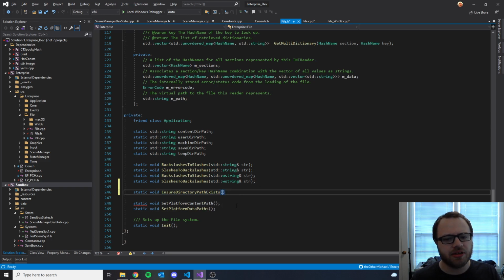because the way that I determine the path in a shipping game is guaranteed by the operating system to exist and be available, because I'm using their API to get those locations. The only time that this would be a problem would be if you're overriding to a bad location using the command line argument.